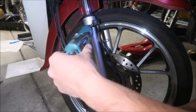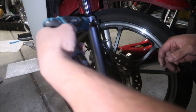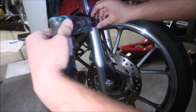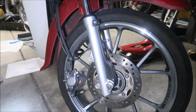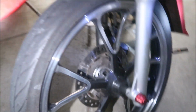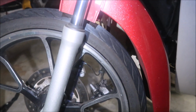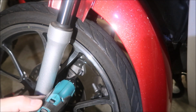Okay, there's one. Good. They're all the same size, so don't worry about mixing them up. And then I'm going to move this way. You're going to have to orient the wheel in a way where you can access that other screw. It's this one right here. I think I can get it.